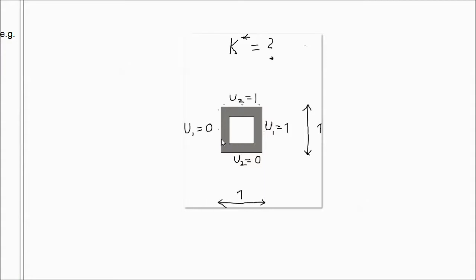Let me just make it clear that we have defined that U1, the displacement in the one direction, and the displacement in the second direction should have these boundary conditions. What about the displacement in the third direction? It should of course be equal to U3, and U3 is assumed to be 0 for all values of x1 and x2. That means that we should use plane strain in the computation of the two-dimensional problem when we, for example, are using ANSYS.